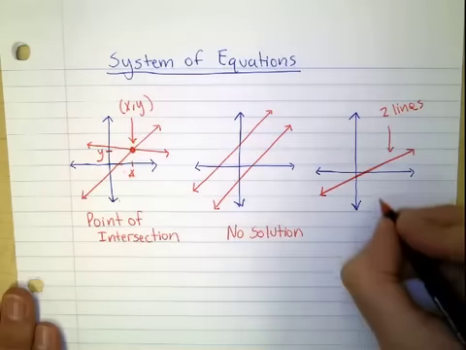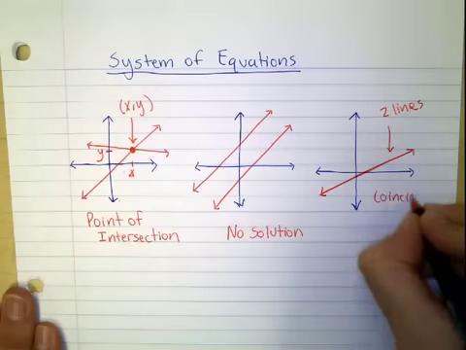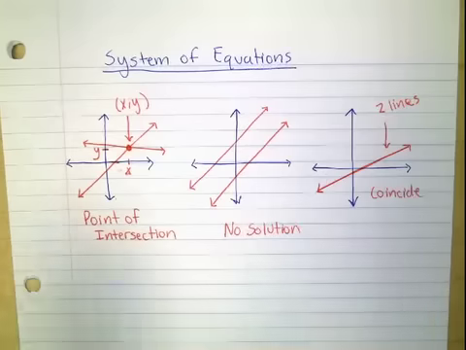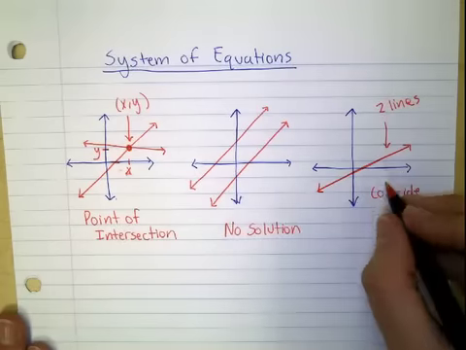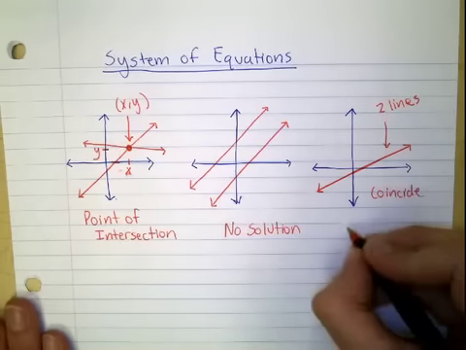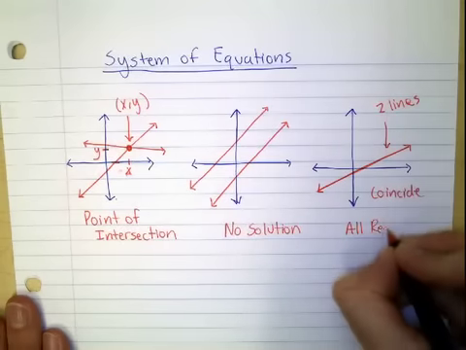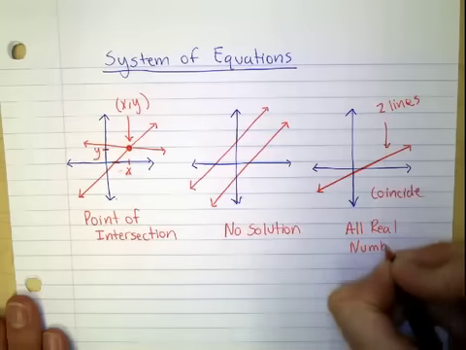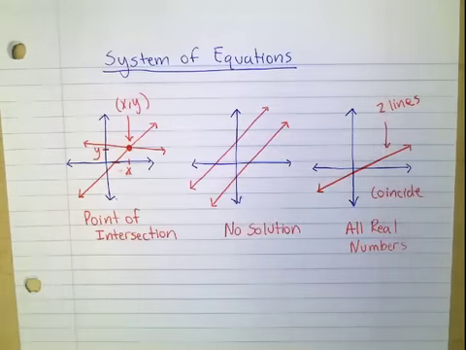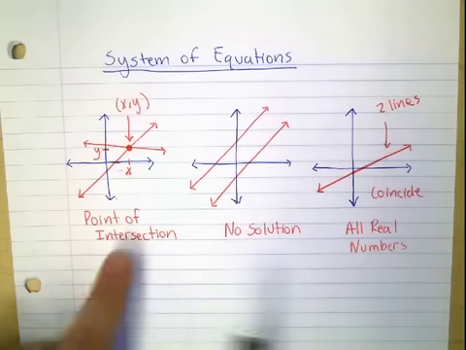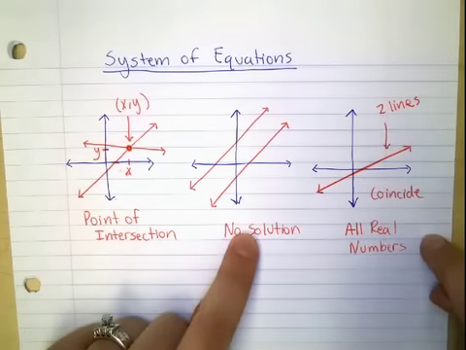One of the words we use for this is we say the lines coincide, because they're together, coincide. And if 2 lines coincide, they're overlapping, and someone asks you, well, where do those lines cross? You'd have to say everywhere. They're always crossing every spot. So if someone asks you, well, where's the point of intersection? You'd want to say it's everywhere. And the way we say that in math is all real numbers. Every place, all real numbers, is where it crosses. So those are kind of our 3 scenarios. Either you're going to have a point of intersection, no solution, or all real numbers.